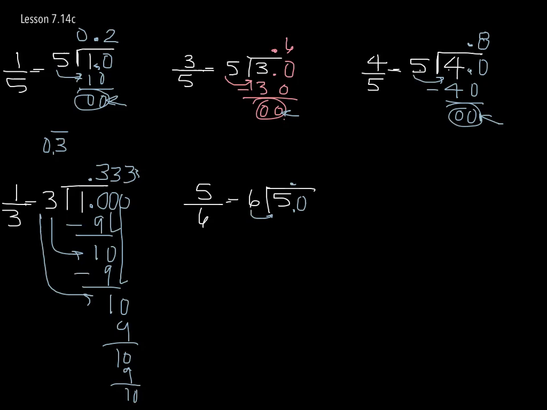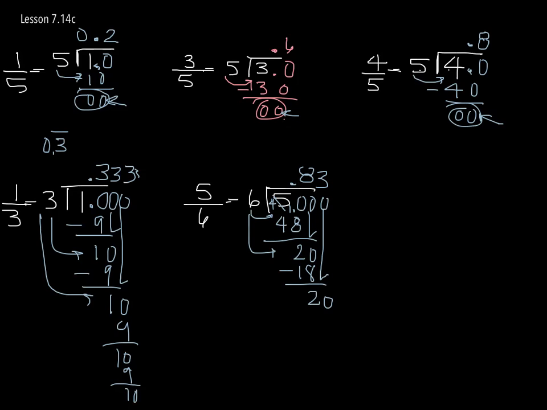What do we got there? Well, let's call that 8. Okay? And we're going to subtract, because 6 times 8 is 48. That's 4, 2. I'm going to bring down a 0. Okay, how many 6's in 20? That's 3. And that's 18. Subtract. 2, add a 0, bring it down, 0.